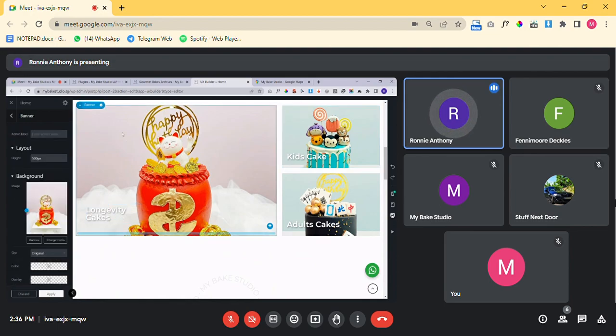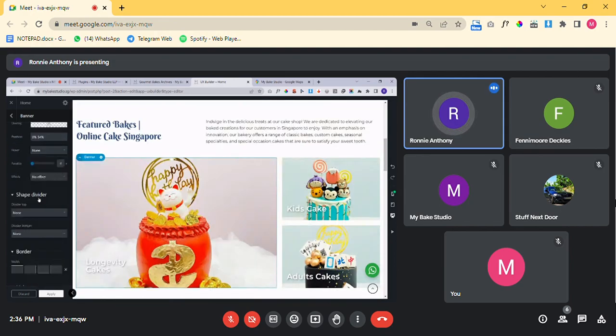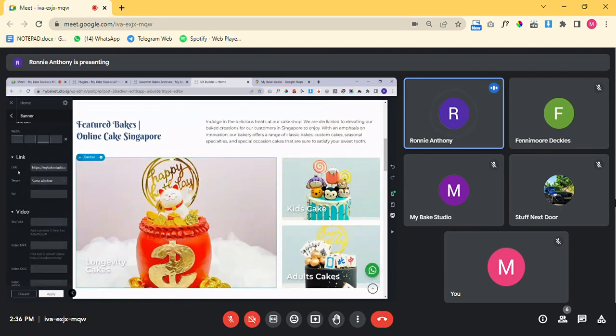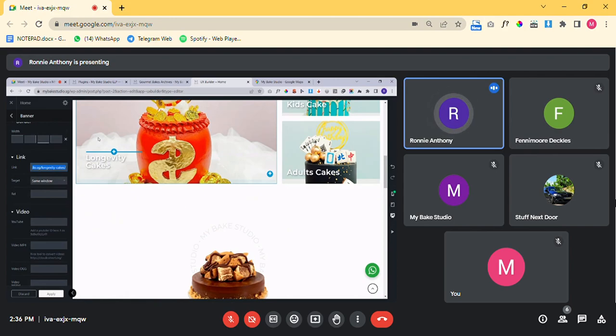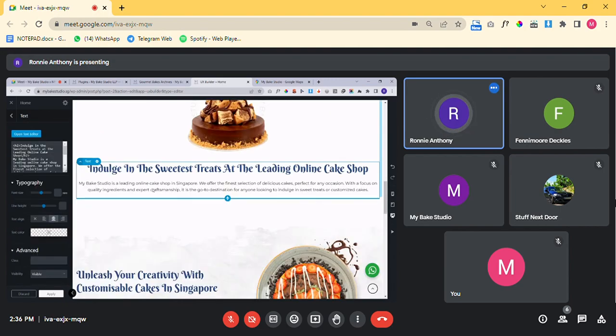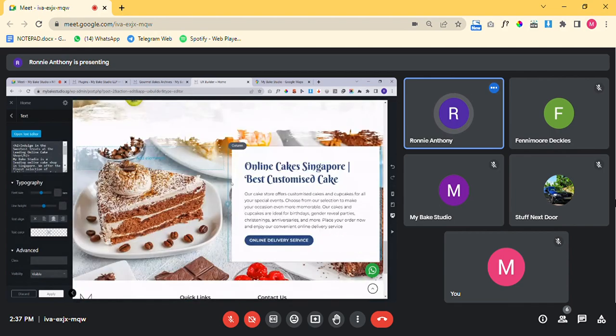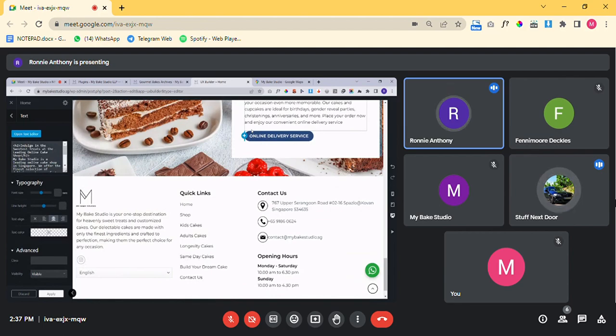And then if you want to link any of the image, right? Let's say for example this one, you can go to link over here, and then you just paste the link under the link portion. So any image you want to link can do so within the link section of the image. Same goes with this one as well. Because the pattern is repeated, the way we edit it is pretty much the same.